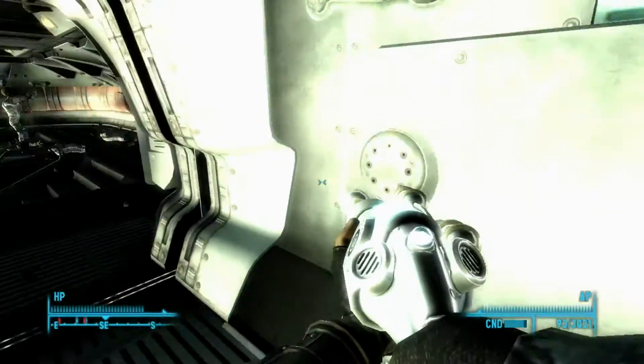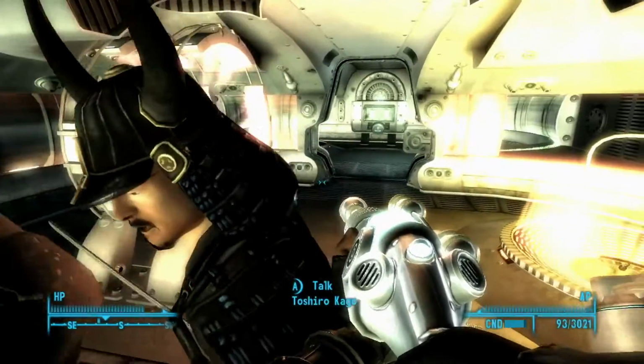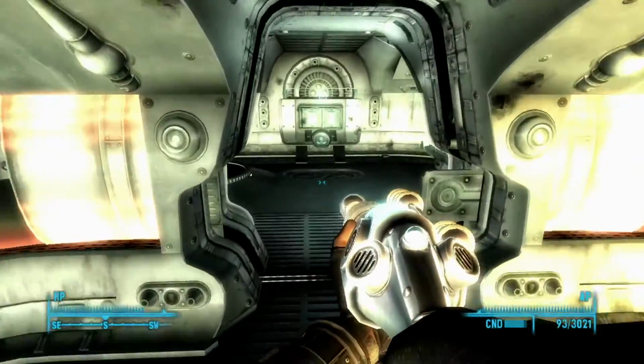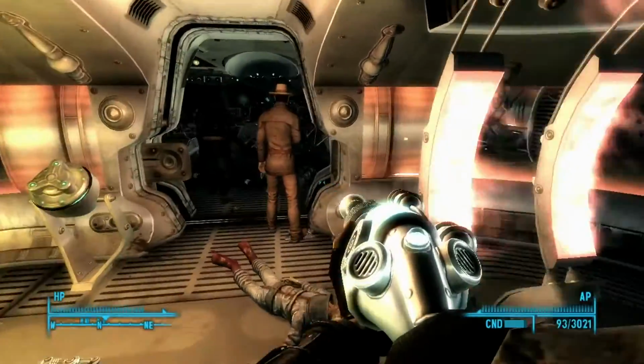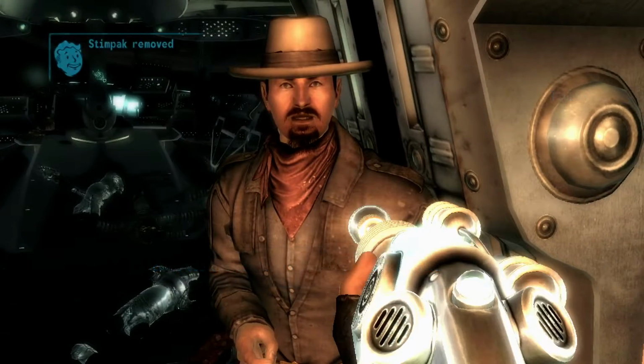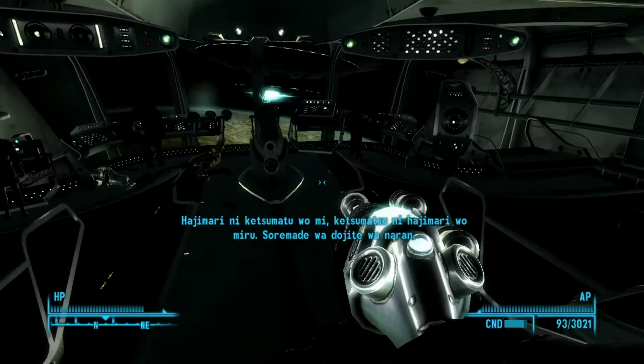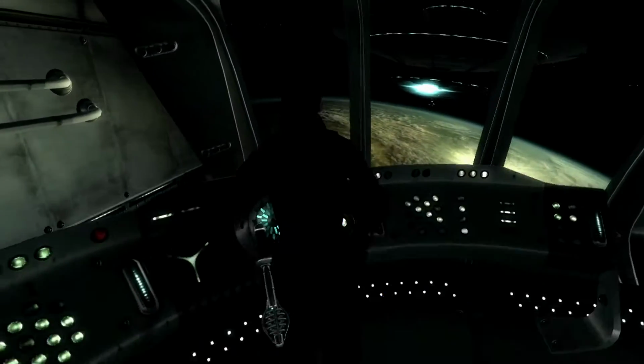Okay, this guy got in here, I assume. Oh, dang, Paulson. Dude, crazy. Hey, Toshiro. Okay, I can be making weapons, but I don't want to. Hey, you need another stim pack? Alright, take one. I've got like 300. If you need some, ask me. Otherwise, you know. What do you need?